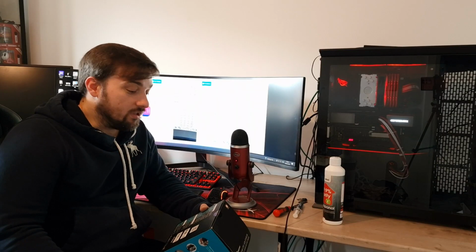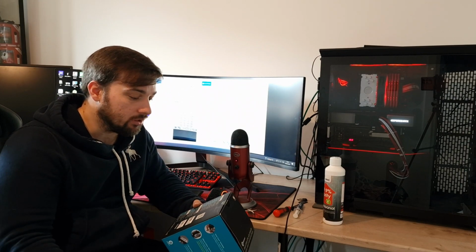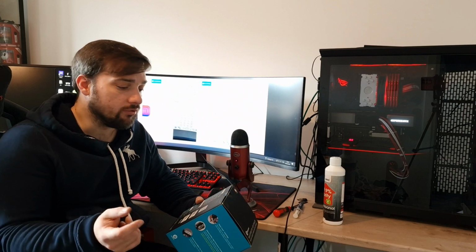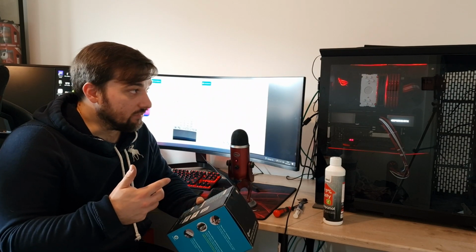Right, so there we have the Bitspower Phantom air cooler. There's a few things I forgot to mention in the beginning, so I'm just going to go through those on the back of the box now, just to give you some more information about it. So in terms of the fan itself, like I said, it's a standard 120mm, 25mm thick. So you can use pretty much any fans on this you want to.